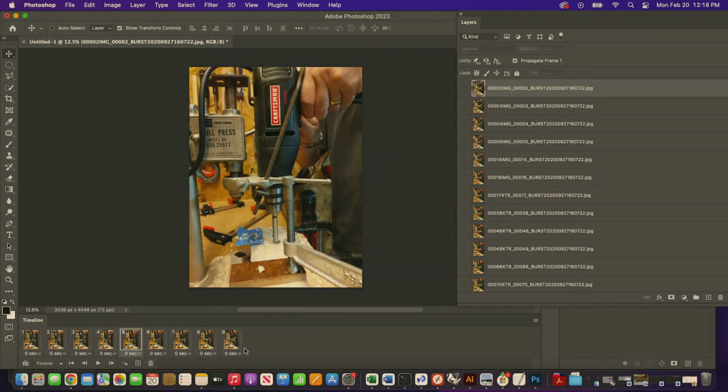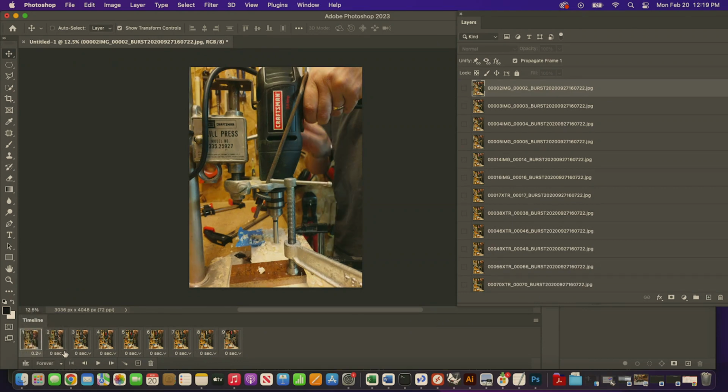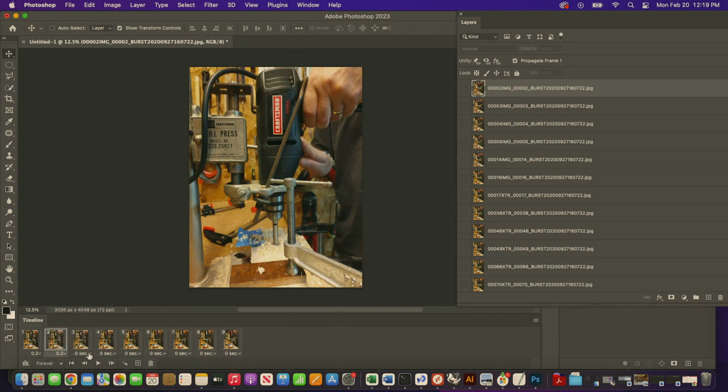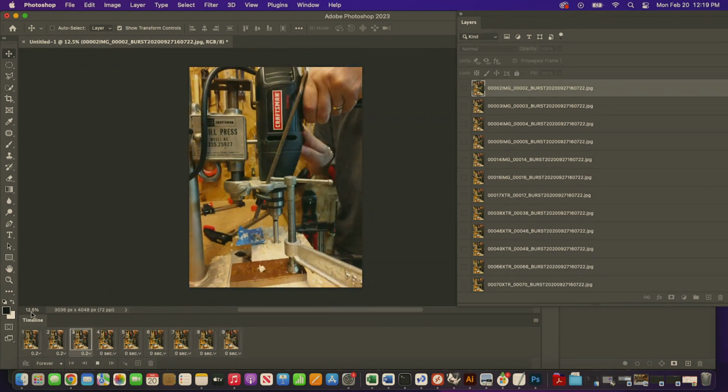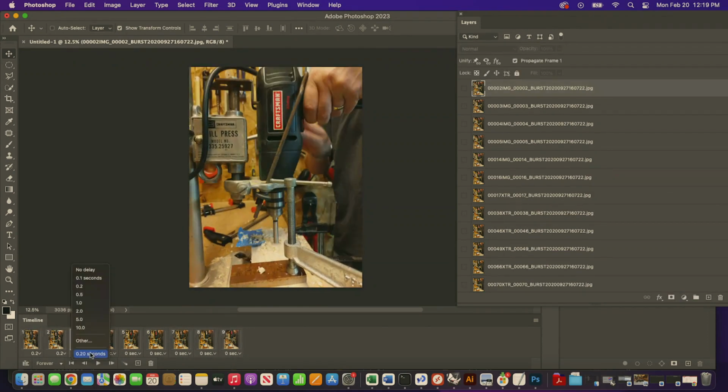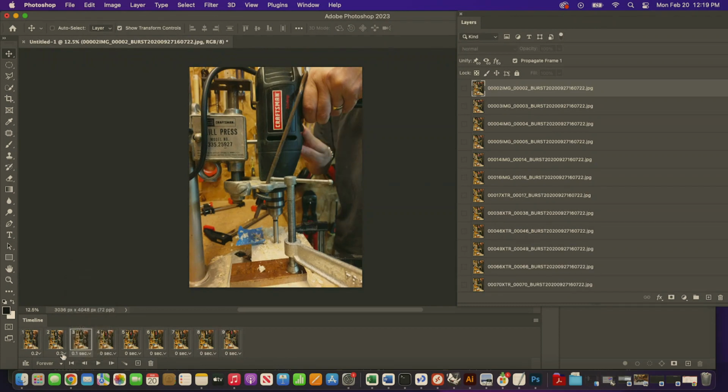It's running a little fast, so I could certainly take each of these frames and potentially add a delay to the frame. So every frame in the Photoshop timeline, you can add a delay. Here, I'll try like a 0.2 and just see where that takes it. Yeah, that's too much. So I'm going to do like 0.1.